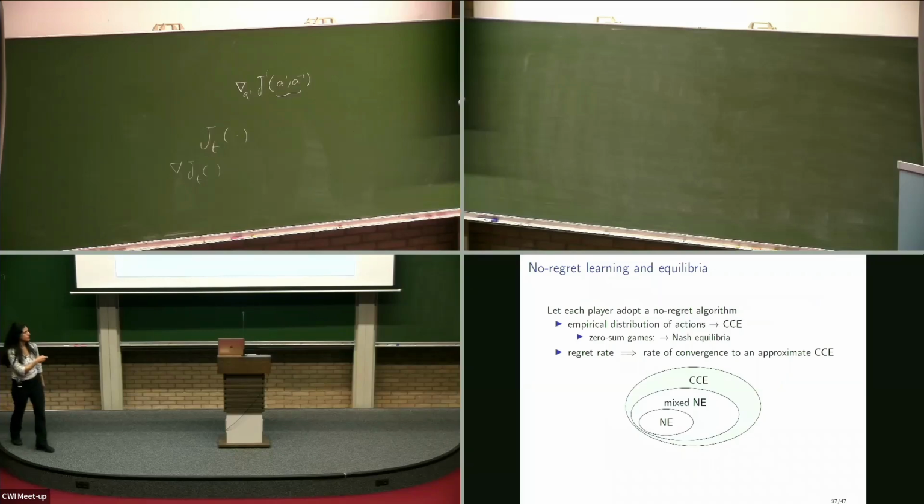So this is also the result that I referred to. If each player is implementing a no-regret algorithm, the empirical distribution of the played actions converges to a coarse correlated equilibrium. And in some subclasses of games, such as zero-sum games, they actually converge to a Nash equilibrium. So there we have a stronger result. Furthermore, we can directly map the regret rate to the rate of convergence to an approximate coarse correlated equilibrium. So this is the connection of no-regret learning and multi-agent learning. Players doing no-regret locally based on their observed cost, the empirical distribution of joint action profiles would be a coarse correlated equilibrium.